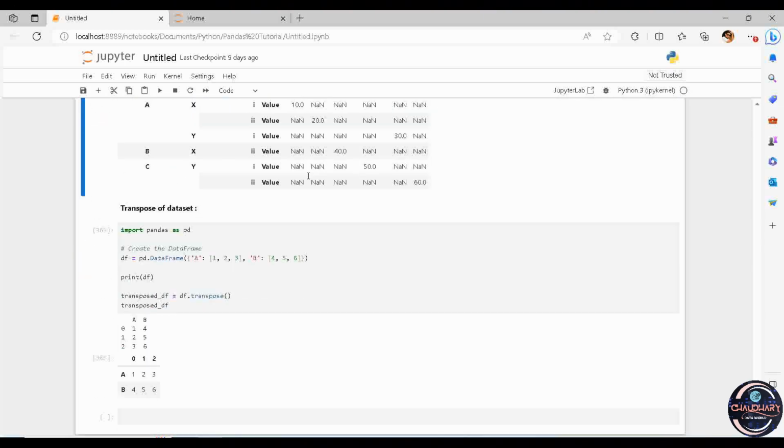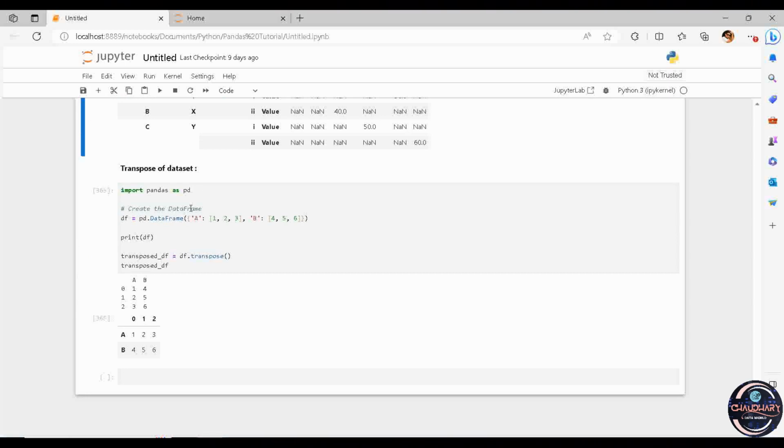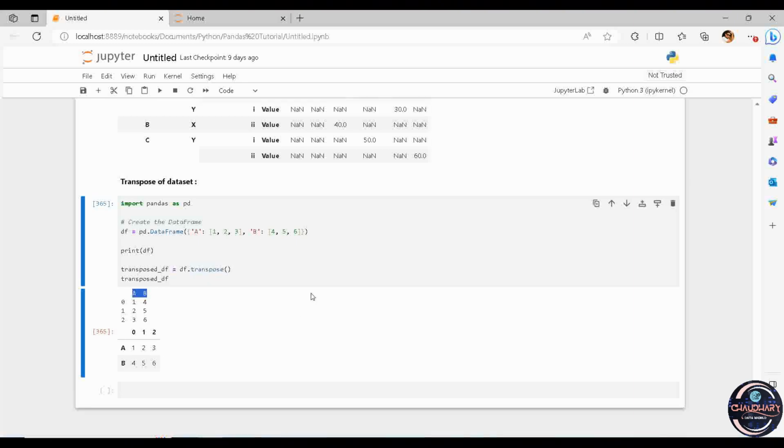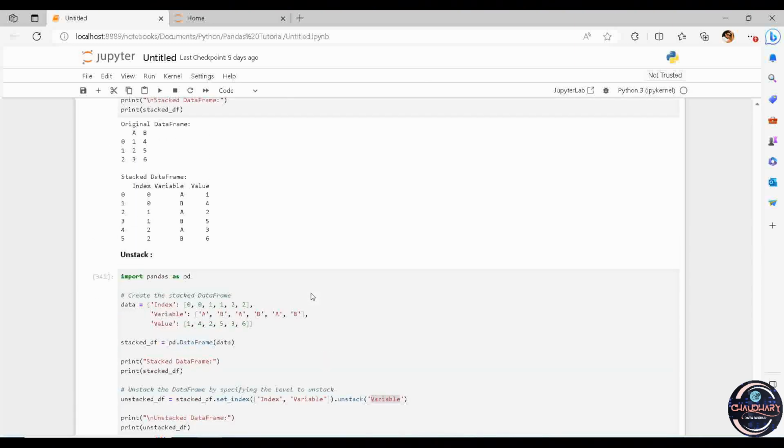Now let's jump to the very last option we have for reshaping, that is transpose of data. Whenever you say it has been transposed, it is converting your column to the row, correct? This A, B has been converted to this A and B. It is not that you are pivoting.